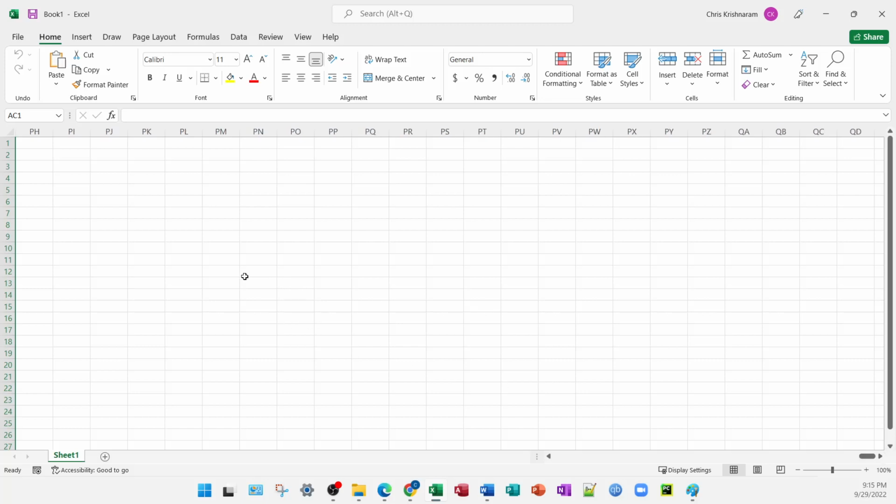Alright, here's what to do. See this box here on the left hand? If you hover over it, it shows that it's called the name box. It's showing you a combination of a letter and a number. What to do inside of this box is to type in XYZ. What?